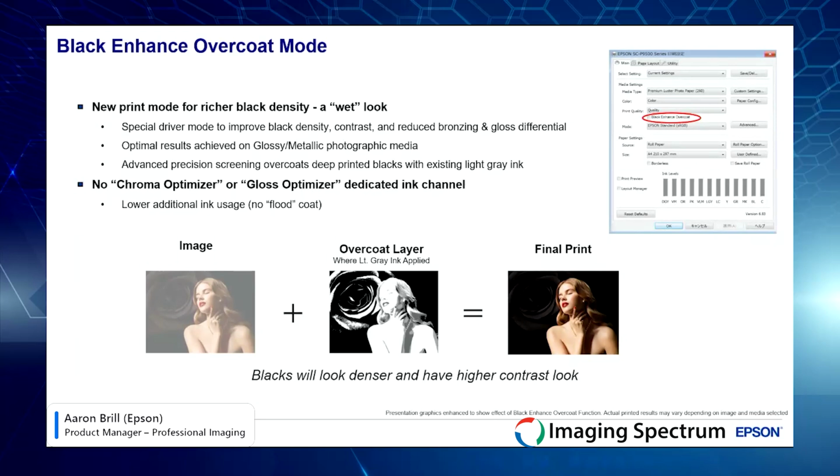But over time, the feedback from our photographer customers is that, interestingly enough, when you enable this on some of our fine art matte medias, the shadow detail is improved. So we're looking to qualify that and communicate it better to you all in this launch. But look out for some materials from us in the future talking through this mode. Not a requirement to use. Again, you can enable it and disable it at will in the driver. Just know that it's a cool feature that may be interesting for your work or your business.